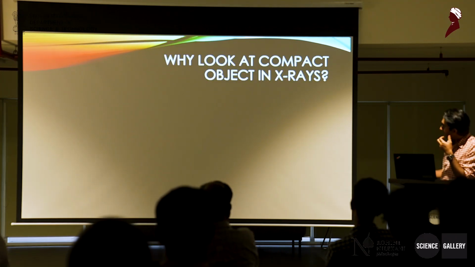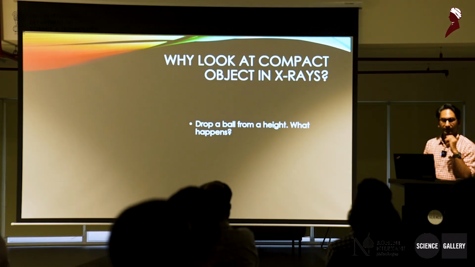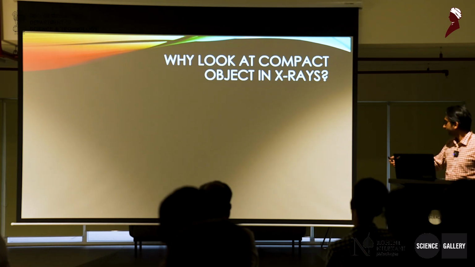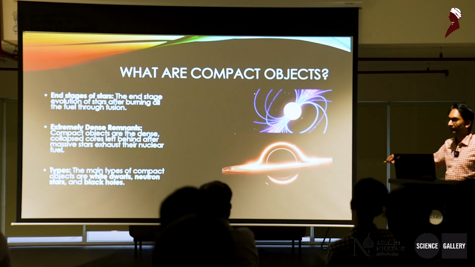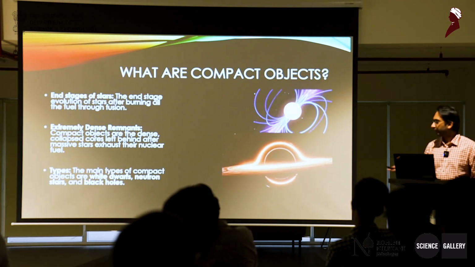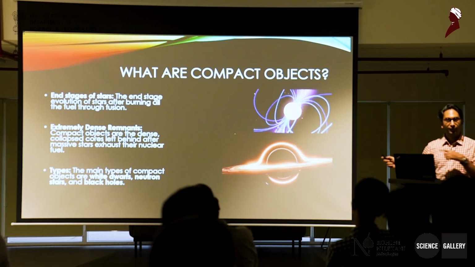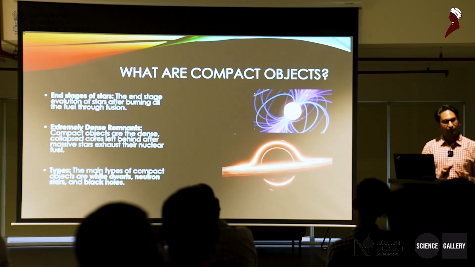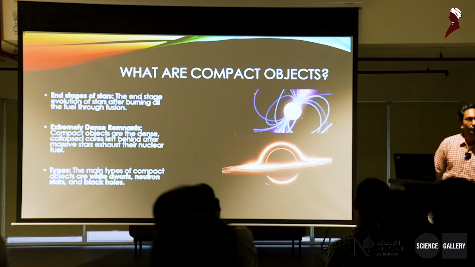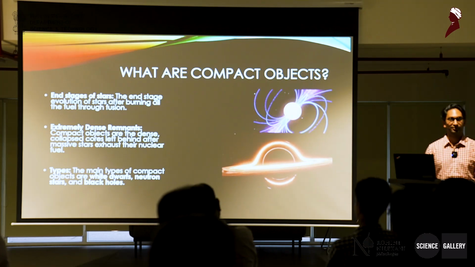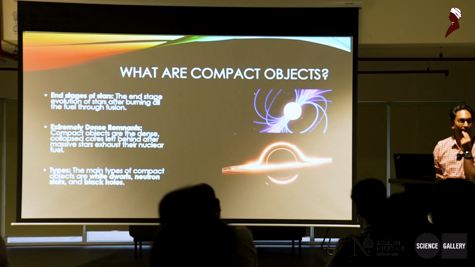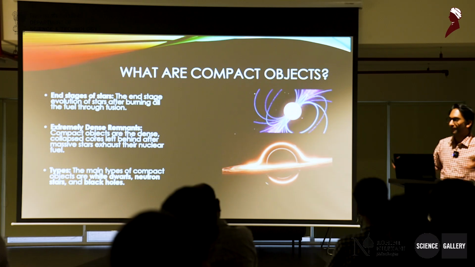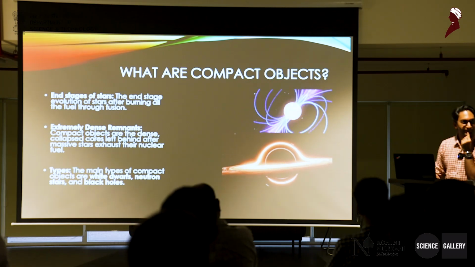Okay. Having said these things, I want you to get to one other point: why do we even have to look at compact objects in X-rays? Why not look at it in optical? The reason is the following. Firstly, all the fusion has stopped. All the light that you're seeing, like the sun, it stopped fusing. So there is no direct way of looking at it. You won't see it in optical light. It stopped producing that radiation. There's no radiation that escapes from the surface anymore. And black holes don't emit any radiation. They're completely absorbing everything that's coming around it. So how do you see them?